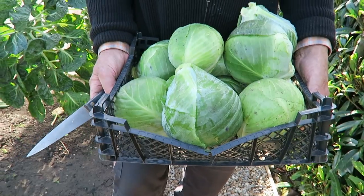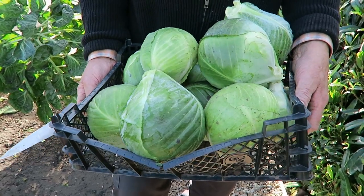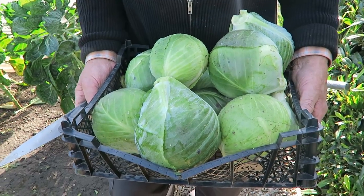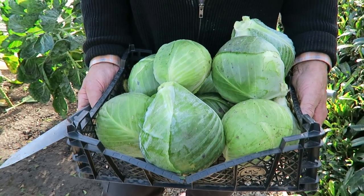Now I've just got the harvest off, I'm going to lift the remainder of the summer cabbage. If you leave it too long it'll split, so I'm going to lift it, clean it, and put it in the shed in one of these little trays — they'll store just as well in the shed for several weeks. That's the last of the summer cabbages. Some are a bit small but they're all very, very solid — they're good cabbage. Fairway they're called. Excellent.